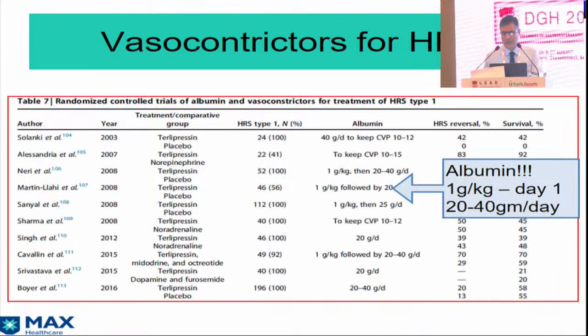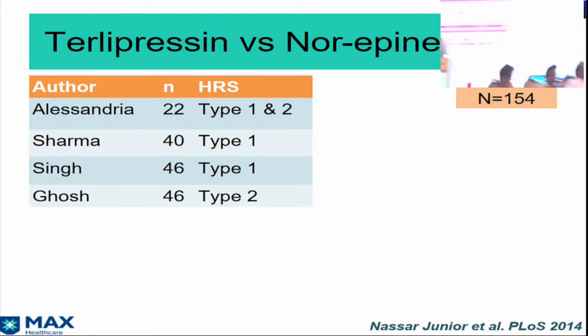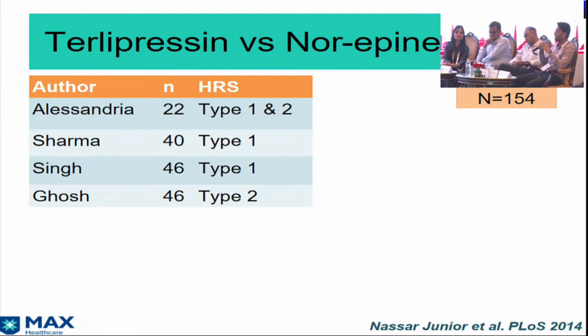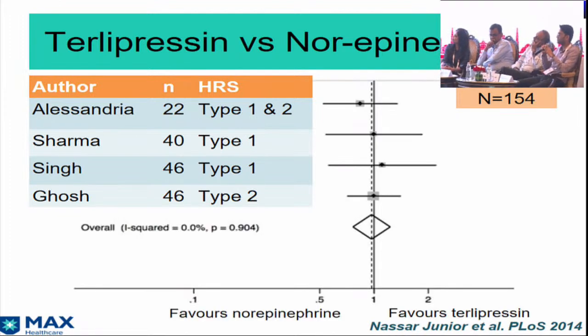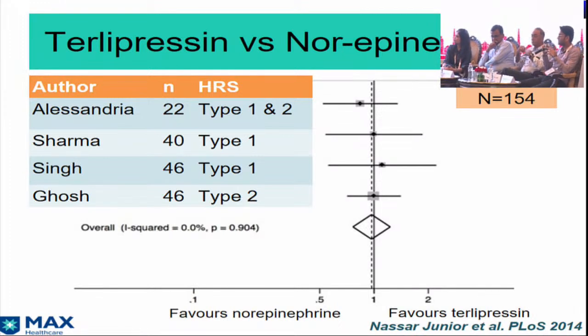And we've already talked about the issue of the dose of albumin. These are the studies comparing terlipressin. There are specific meta-analyses which compare terlipressin versus norepinephrine. These meta-analyses are of RCTs with low sample size and a heterogeneous population, so we are not really sure. We need more data, but for now, terlipressin would be the first line. In cases where you cannot use terlipressin, like when the patient develops diarrhea or has cardiac issues, then you can choose norepinephrine. Otherwise, terlipressin, I think, would be the first line.